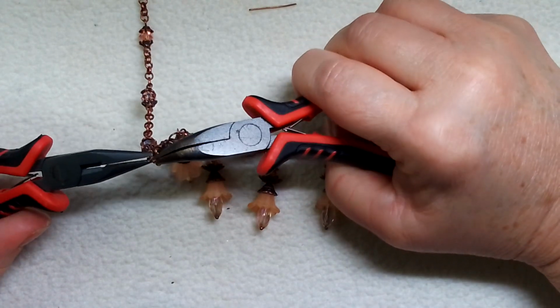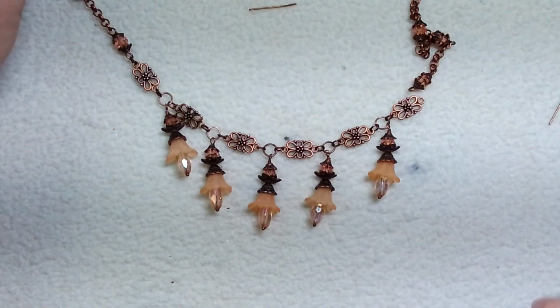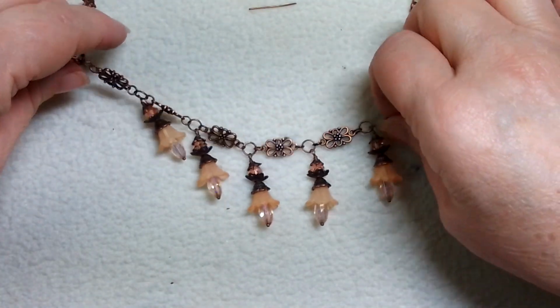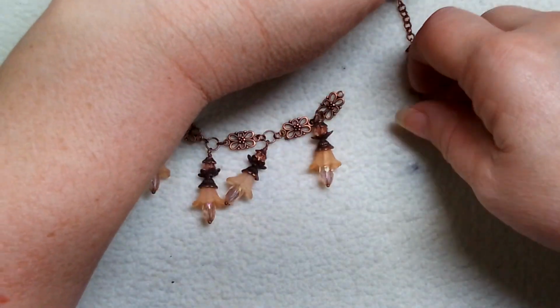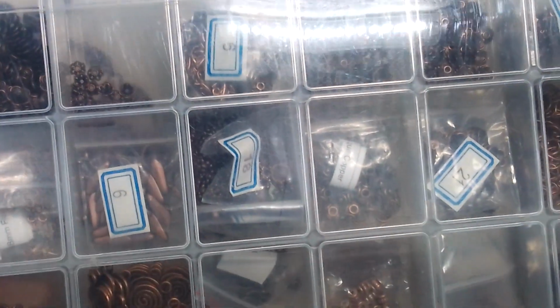Now I gotta dig out another jump ring. Because I do not know where that one went to. Of course I don't have an extra one out. Of course not. Alright, let me dig one out. My bin of copper.